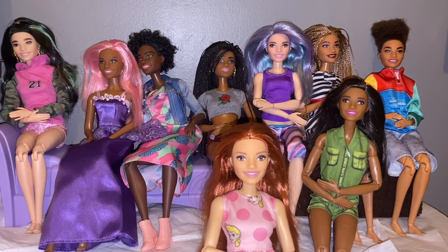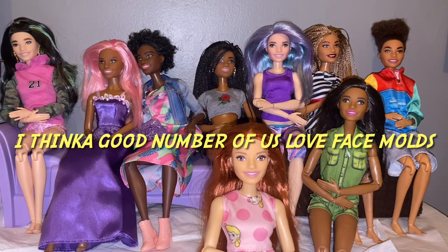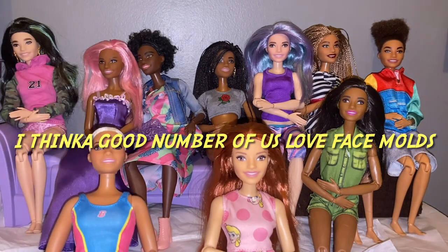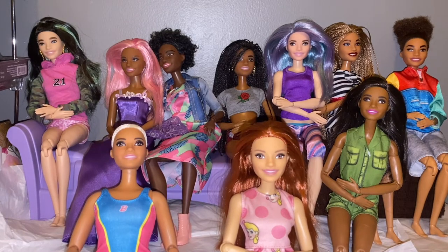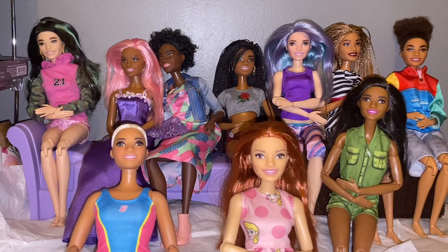Let me know if you agree with the face molds or if you have any suggestions. Let me know if you like this content and if it's helping you — that means the world to me. I can sit and look at face molds all day long, just like a book full of face mold pictures. If you want a resource about face molds, the Dolai Lama on Instagram does a lot of face mold comparisons and side-by-sides — she's actually a guru herself. Check her out on Instagram; she's insanely popular there with very good content.